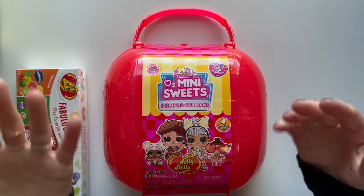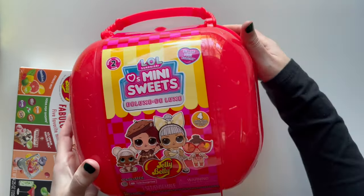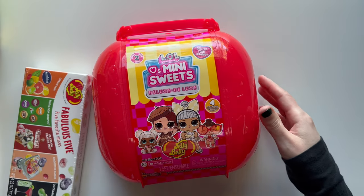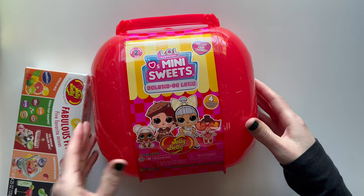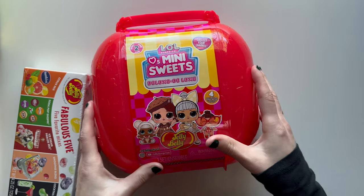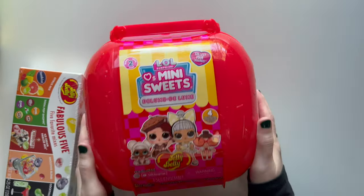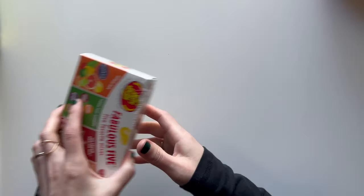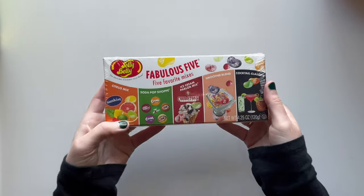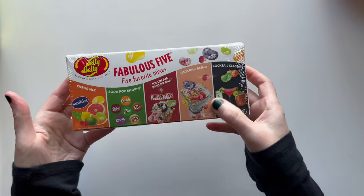One of the things she asked for this year was a few more LOLs. I found this really cute kit — it's like the LOL Mini Sweets set, and the theme for this one was Jelly Belly. Some of them have different themes inspired by candy or cereals. It comes with like two older sisters and two little sister dolls. And then just as a fun add-on to go with it, it's like a Jelly Belly set of candy — I thought that was really cute.